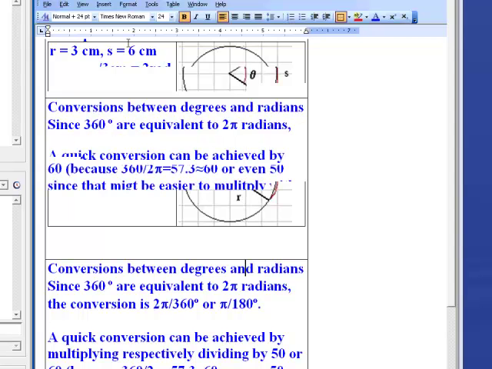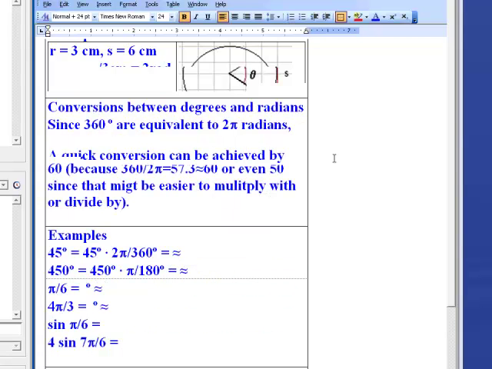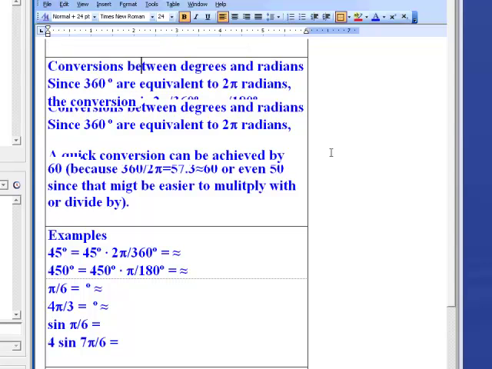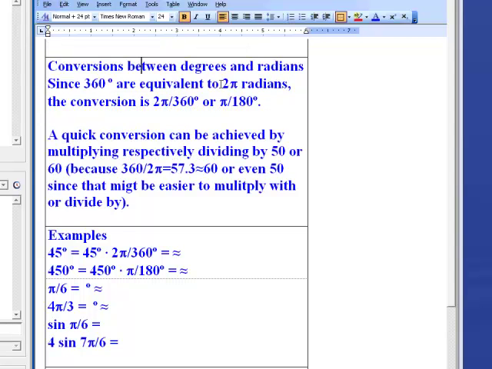So we have to figure out what the conversions between degrees and radians are. Well, since there are 360 degrees in the circle, and that is equivalent to 2 pi radians, the conversion would be 2 pi over 360, or pi over 180. And in most trigonometry books, you find the second one. You see, it's a little bit easier. I personally would use this one here. That's what I'm familiar with, but let's stick to the one that you find in the trigonometry books: pi over 180, or if we go the other way around, 180 over pi.